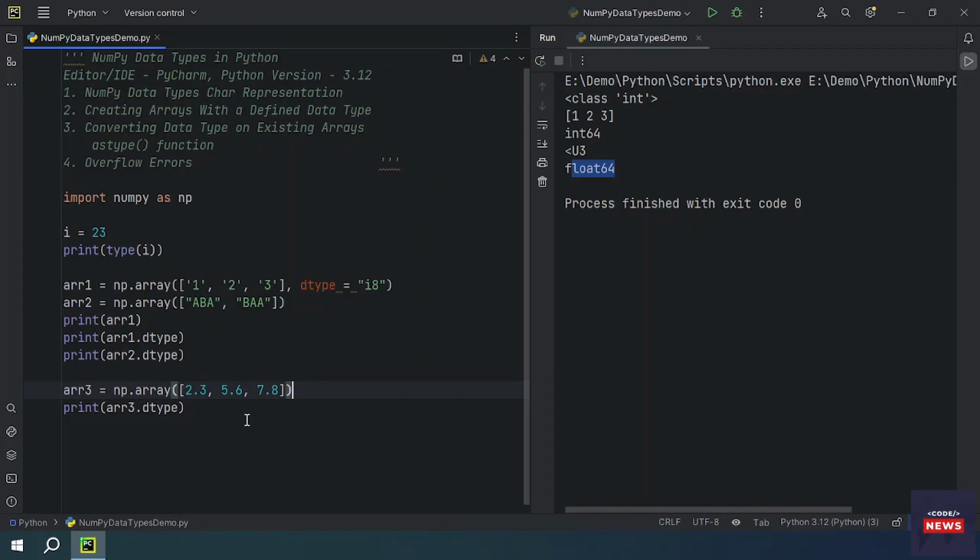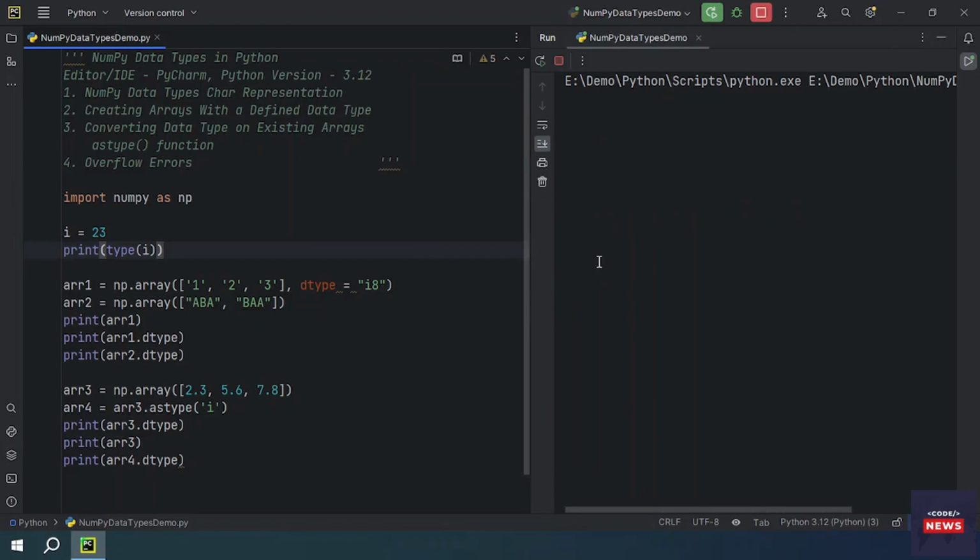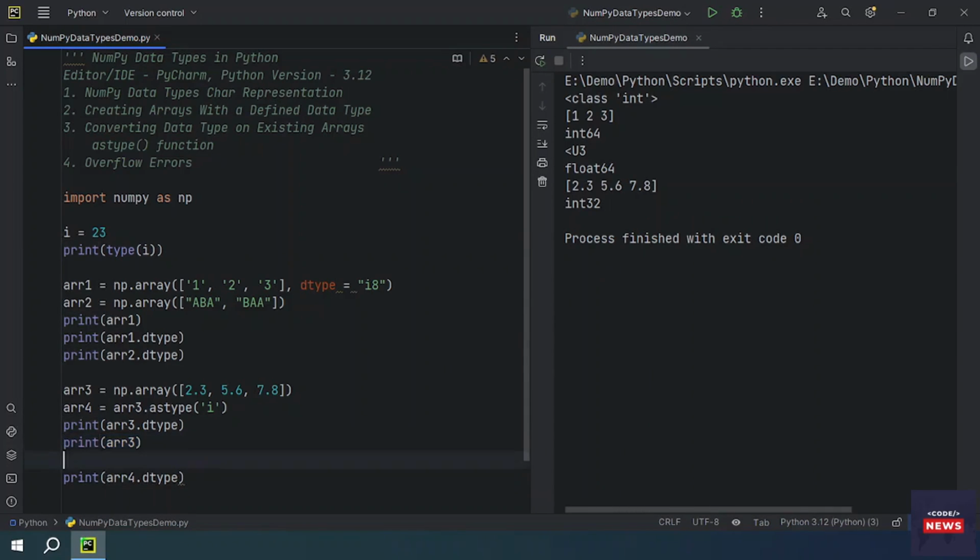So we are going to create a new array, array4, with the astype function, and here we specify the character for the type of the value that we are taking, I for integer. Then we print the new array, and we print the type of array4 as output.